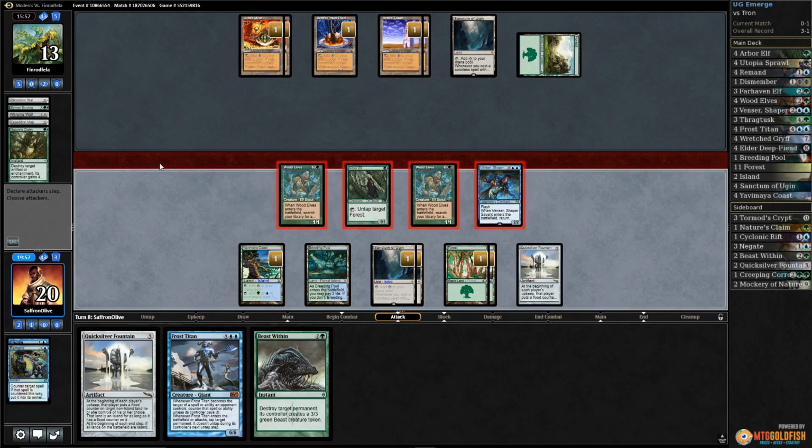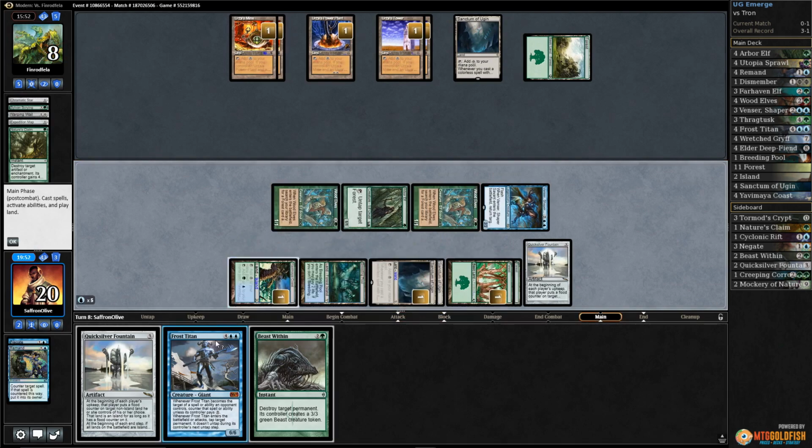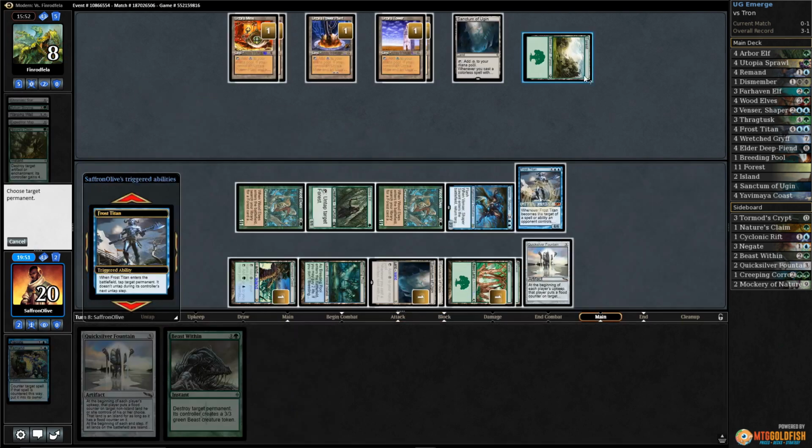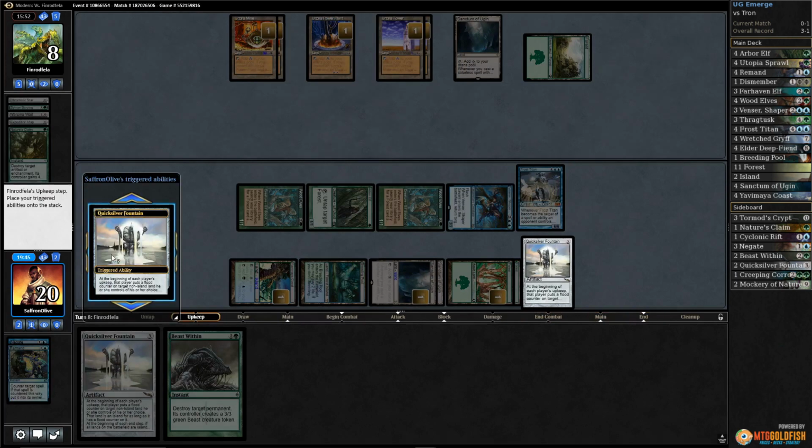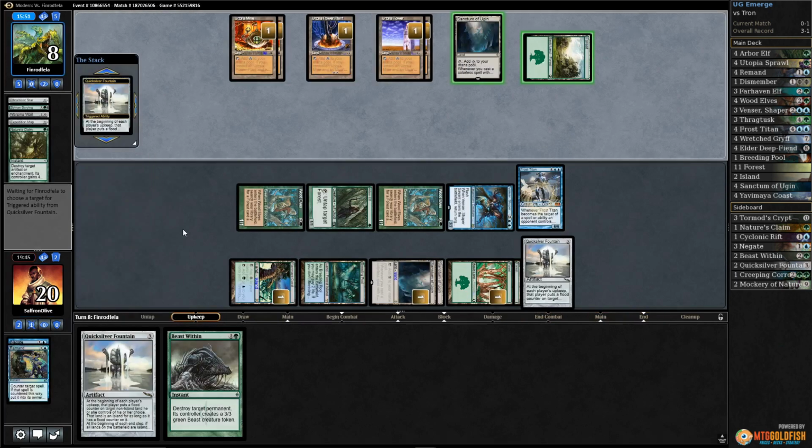So attack with everything. Play Frost Titan. Keep the forest tapped down. Pass the turn. So our opponent needs something pretty good here to survive. Yep. Sanctum of Ugin becomes an island.